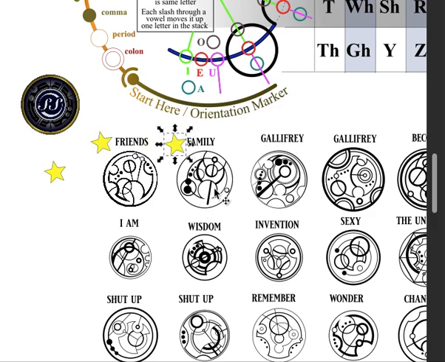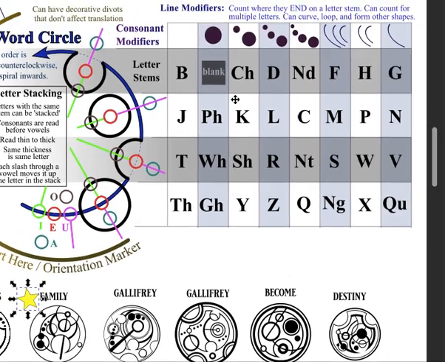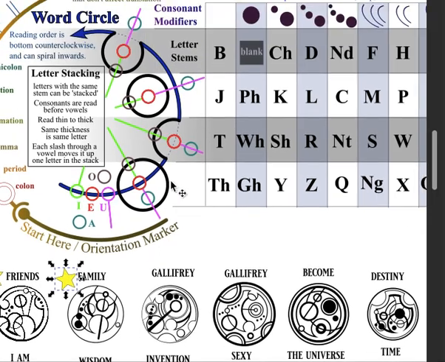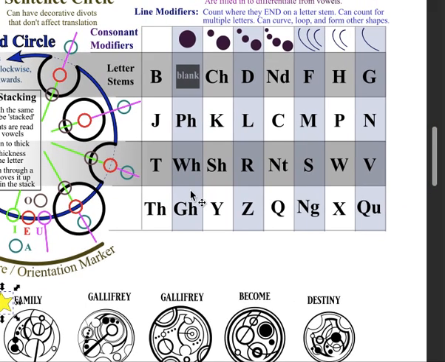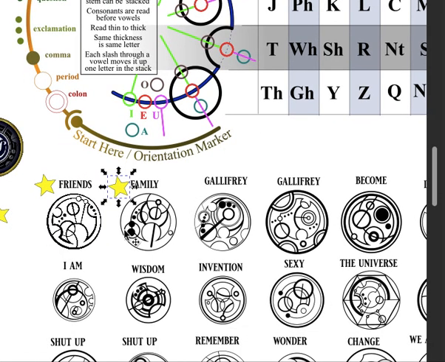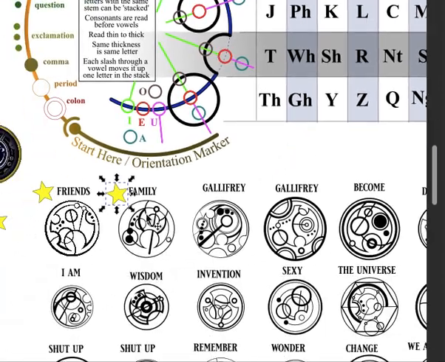So an F is a deep divot, so top row with 3 lines making it an F. An A is a little circle outside the word circle. An M is a circle inside the word circle, so this row with 3 lines. And we have 1, 2, 3, those 2 curvy ones and that straight one. Then an I has a line going towards the middle. An L has 3 dots and is the same stem as an M, so there's the L. And then we have a Y. 2 dots on a circle on the line of the word circle.